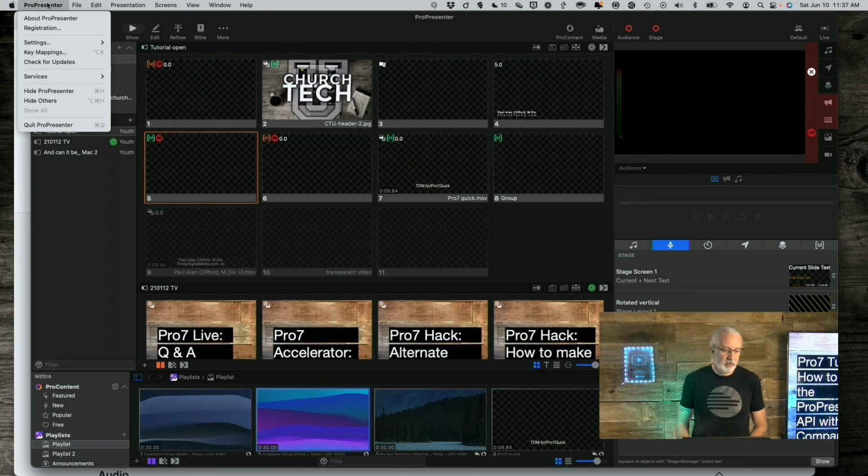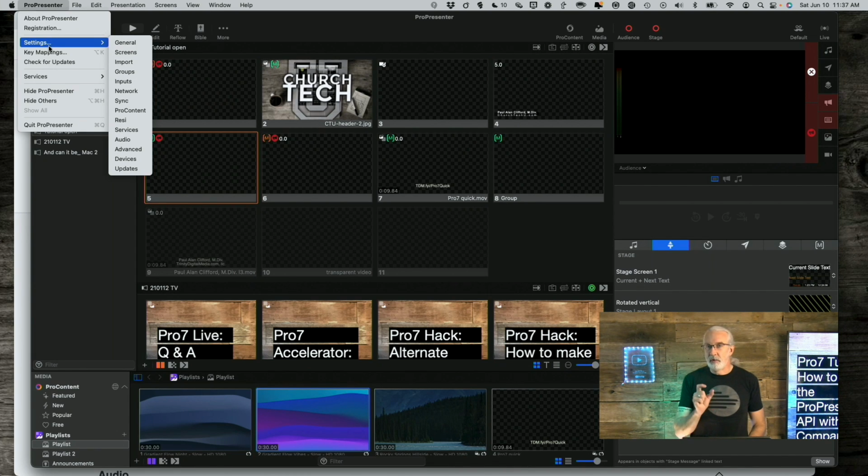So let's head over to ProPresenter and then Settings if you're on macOS Ventura or later, or if you're on Windows or an earlier version of macOS, then you can go to ProPresenter Preferences. It's the exact same thing, it's just a different word.